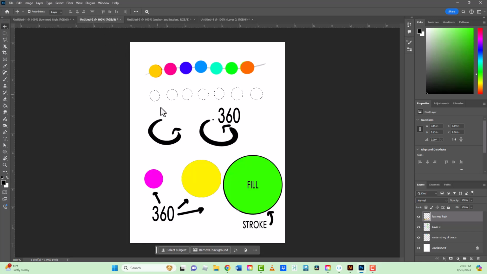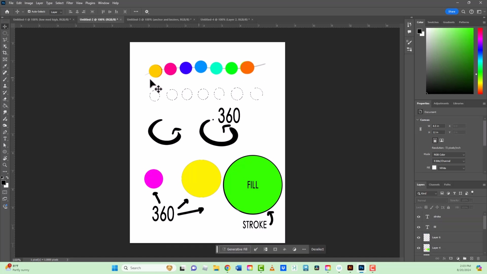If we were doing vectors, that same image that we just had, these are not brushes drawing shapes. It is a mathematical path. These are 360-degree paths that are filled in with a fill. When we draw a 360-degree path, that path can have a stroke, which is the outline, and or a fill, which is the interior color.